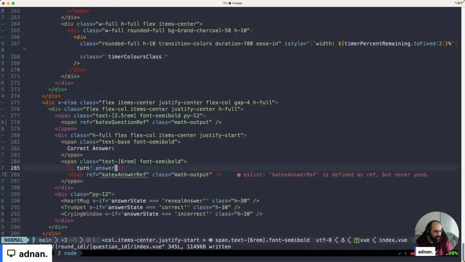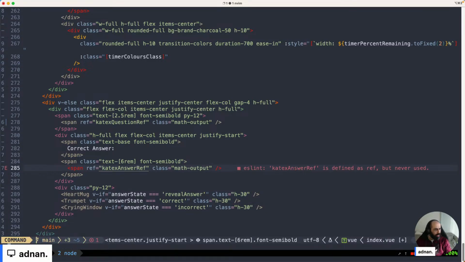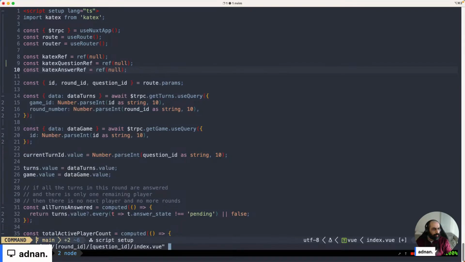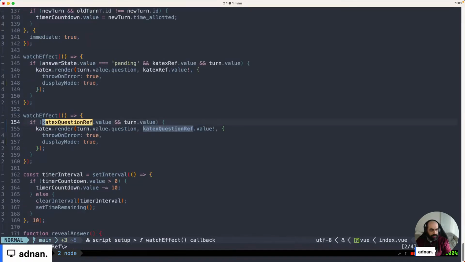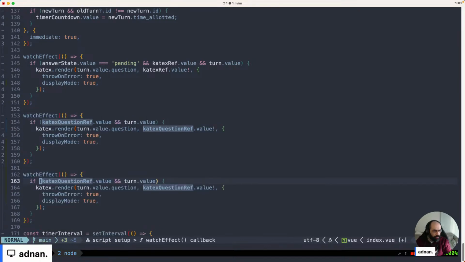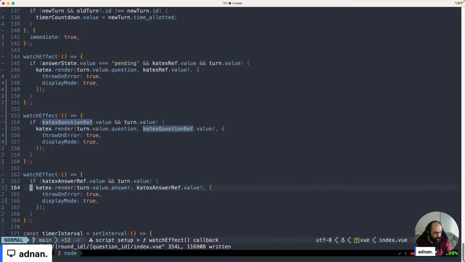Right, and now we'll need to display that. I can turn out answer, I can get rid of that. And then will it know? Yep. And let's go to this part, and I'll have another watch effect just for it. It should pick it up. And value.answer picks that up as well.